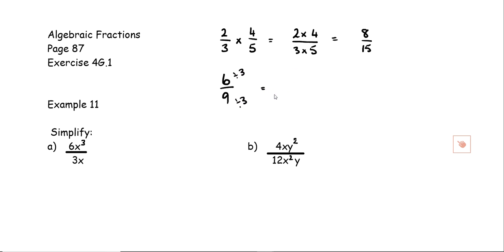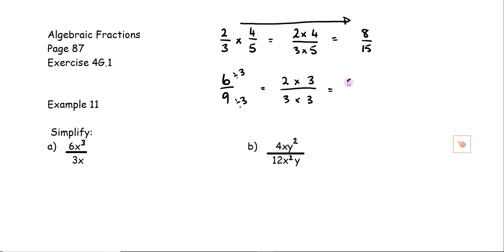The other way is to consider it as like we have multiplied to get there. So I would say that if 3 is a common factor, 6 was found by doing 2 times 3, and 9 was found by doing 3 times 3. Now, this is when we have a common factor of 3 and we've decided to divide by 3. That's because we can go from this multiplication and go back to this sort of setup. So in this time I'm going this way, but for this one I'm doing it the opposite way.